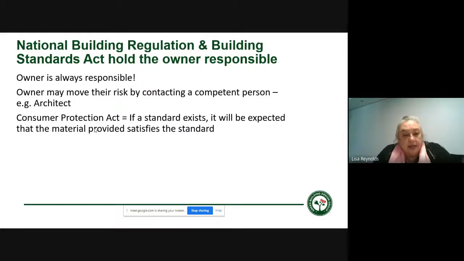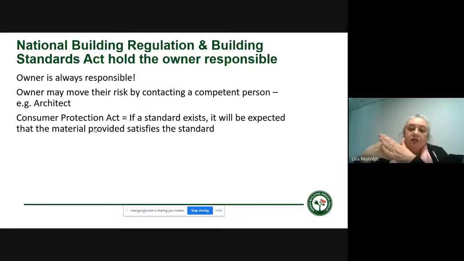The one thing I did want to say, and then we'll carry on with questions, is that the owner is always responsible. In my interaction with building control officers, plans examiners and building inspectors, it's not that you don't want to help the people that are submitting plans and building. I think sometimes you want to help them too much. And it's not a bad thing, so I'd never say to you to stop helping people. It's an excellent trait to have. But the buck stops with the owner. So you can help them, you can advise them if you want, but at the end of the day, the buck does stop with the owner.